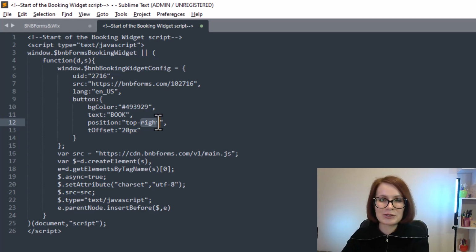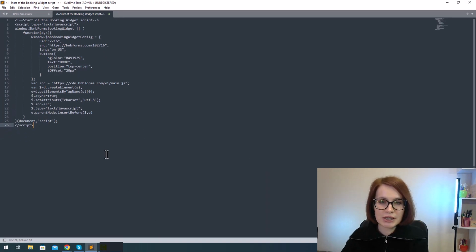However, I want to go a step further and center the button at the top of the page. So I've opted for top center. But it won't work like that. To position it correctly, we need to add a small CSS rule. We will place it inside the style tags.